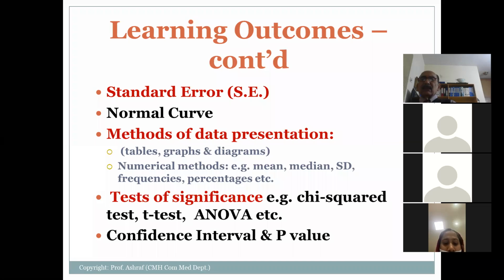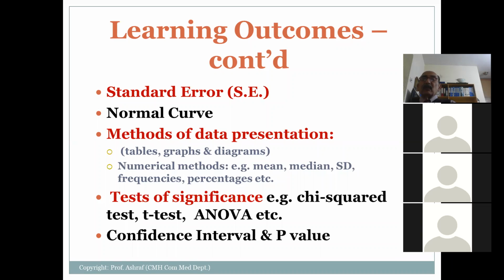Of course, there are two methods of data presentation in descriptive statistics. Once you carry out a study, first you try to present the data in descriptive form, in the form of tables or graphs or mean, median, mode, percentage, frequencies. Then of course, in inferential statistics, you apply various tests of significance to see the significance of association between your findings, or the significant difference between two groups or more than two groups. For that you apply a test of significance, which gives you the p-value.